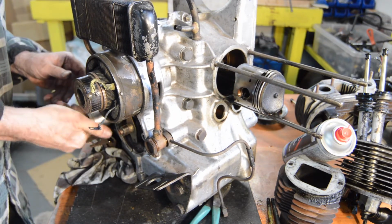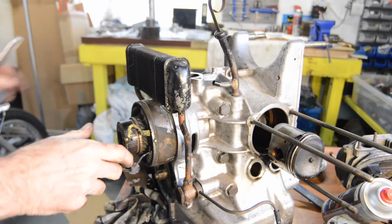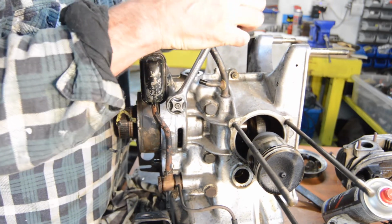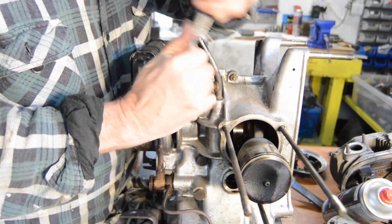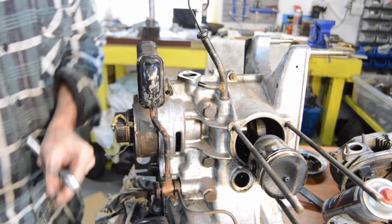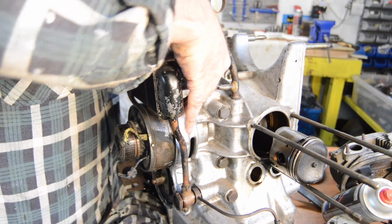So, before we try and take them out properly, we will remove the top mount. 11mm again. Right, top mount, just like the more modern one, straight through the block. Oh, blimey. Very tight for a small fitting. Right. So, everything's loose, so it should come off. There are two spacers up top.